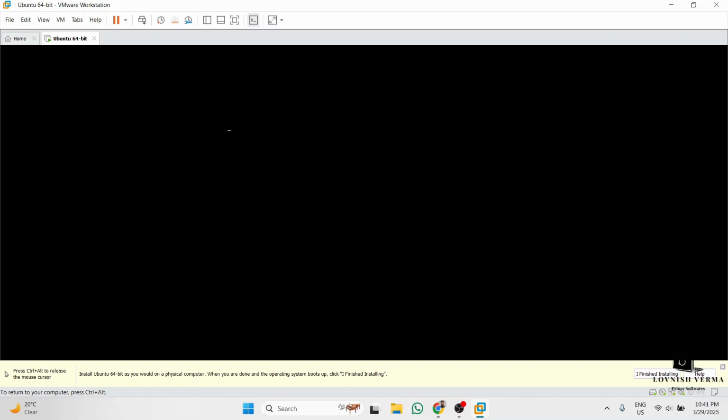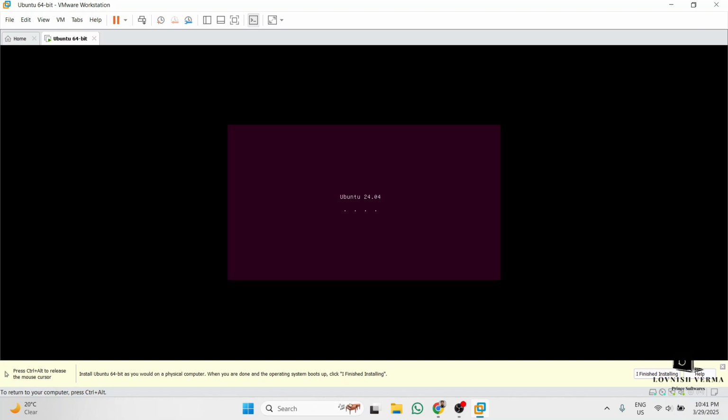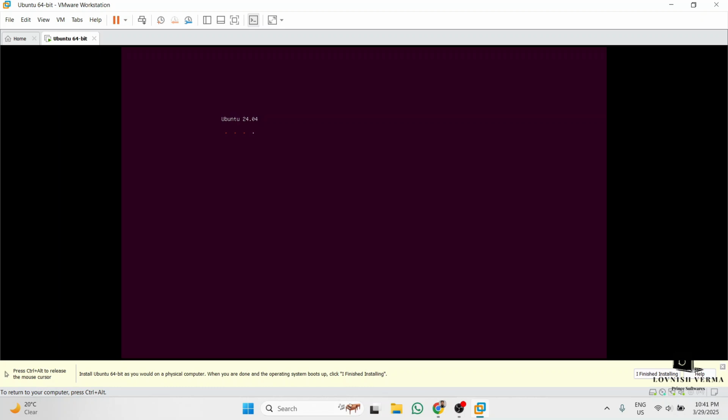It will take some time because it's our first time installing Ubuntu in our virtual machine. We are creating a virtual machine of Ubuntu in our VMware Workstation software. You have to download and install VMware, you have to download the ISO image of Ubuntu, you have to select the ISO image of Ubuntu, and now Ubuntu is being installed in my VMware Workstation.